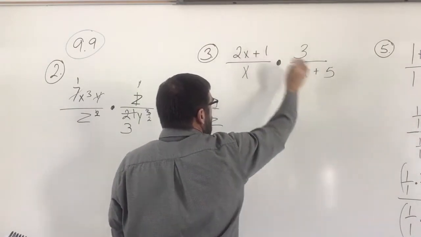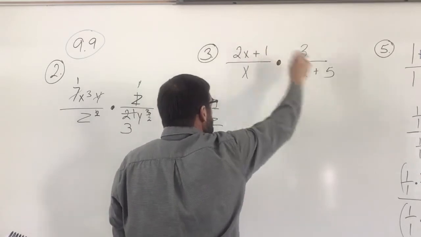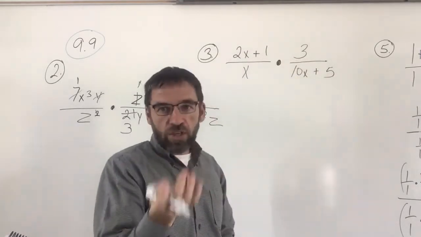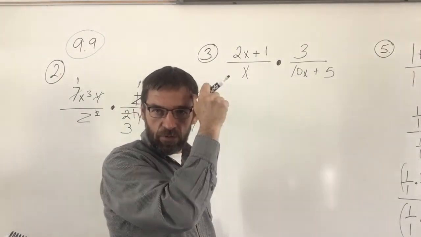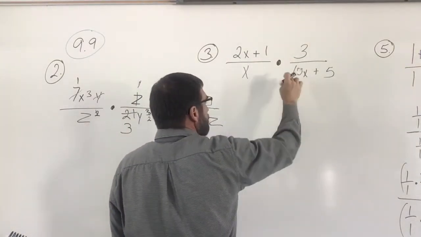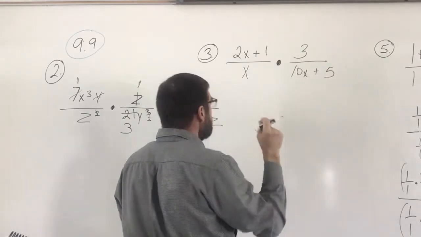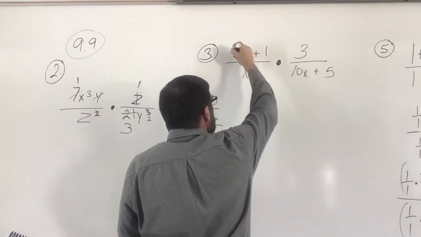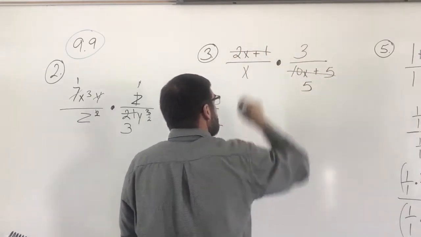2x plus 1, 10x plus 5. Now you can cancel out your x's if you want. You can cancel out your 2's if you want. You can cancel out your 5's if you want. You'll get the same answer, okay? But let me tell you, you can do that in a one-step problem. Are you ready? How many 2's will go into 10? 5. How many 1's will go into 5? 5. How many x's go into x? Cancel out to 1. You can cancel this whole thing in one shot. 5. And this is a 1.